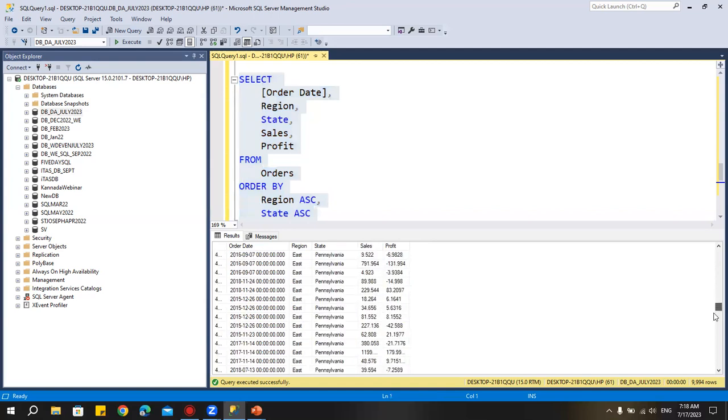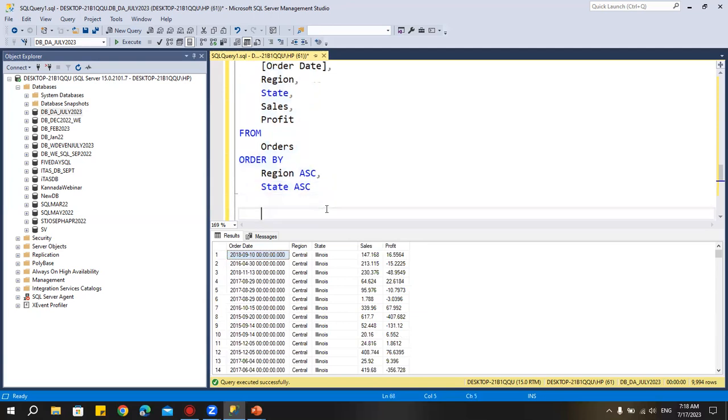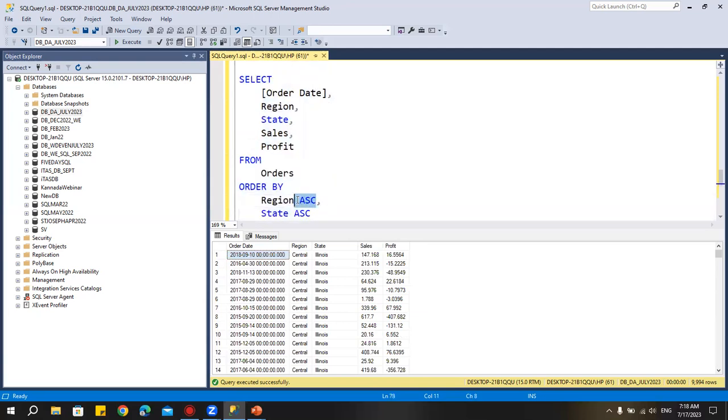For each region, first the region will be sorted, and within that region, the state will be sorted. But do I need to specify this ASC? Usually, as we keep practicing and once we become a little more expert, we don't specify this. If it is ascending order, unless and until it is descending order.